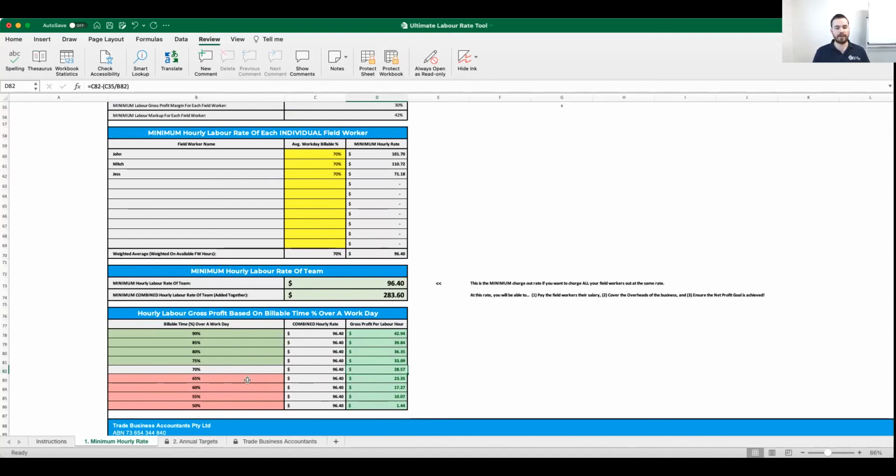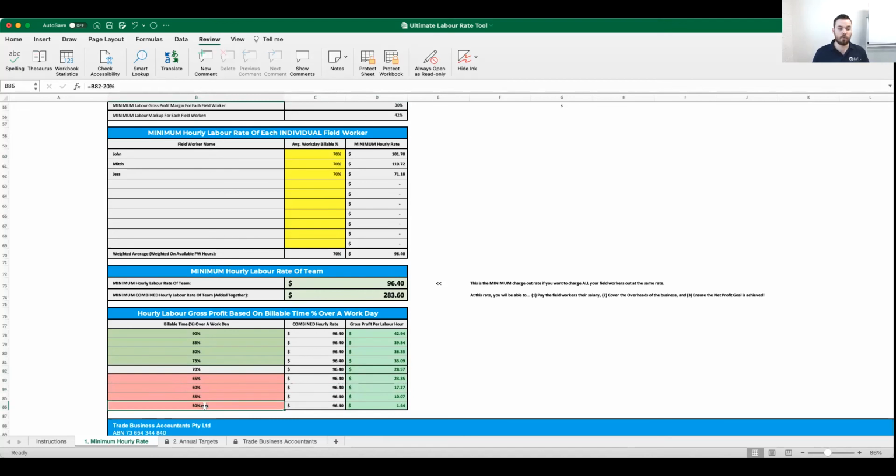Now, if we look here, we're at 70%, but we've actually come out where this is what we actually are. So we're performing worse than what we expected. We're still charging this $96 because that's what we've set, that's what we've figured out. But if you've underestimated, that means you're actually only making $23 on average gross profit per labor. That's a drop of over $5 there. If you went 60%, so you've overestimated by 10% what your actual billable time is, that means you're only making $17.